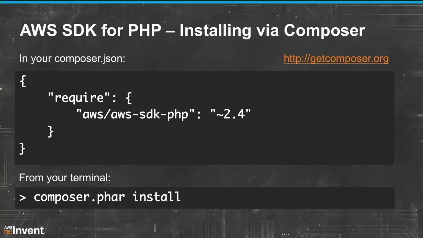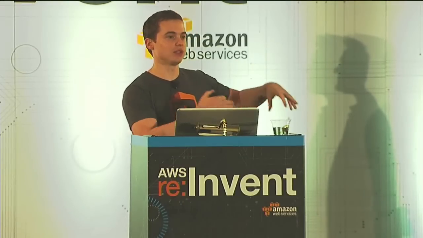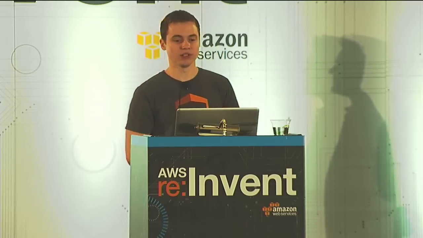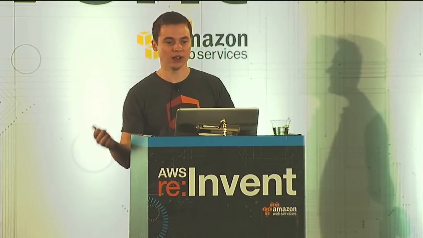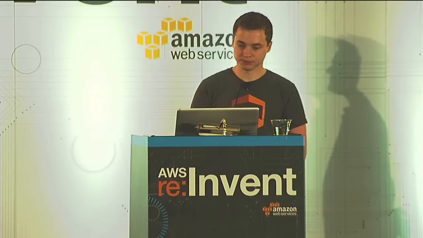Once you've done this, you just run composer.phar install. And Composer goes out, figures out all the dependencies that you have in your project, and all of those dependencies, and then ends up downloading all of them and creating an autoload file. And this allows you to just include Composer's autoload file, and automatically you just call new class, and it figures out where that goes.